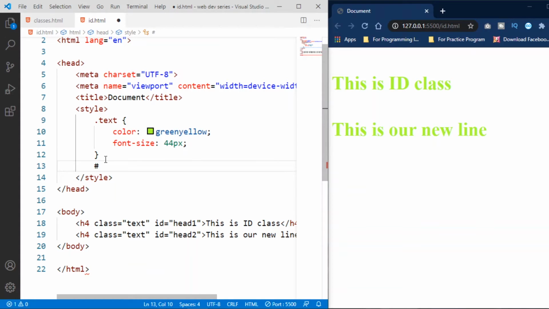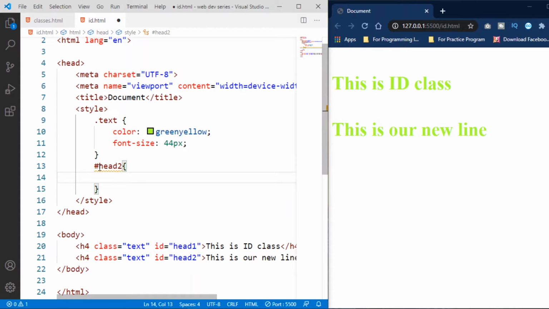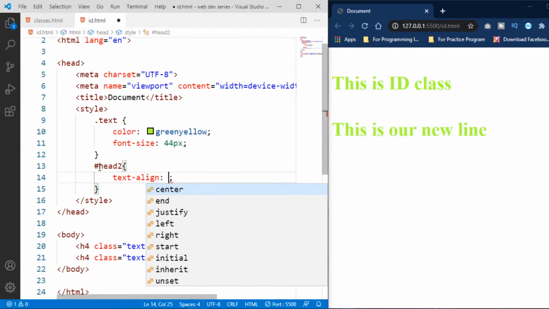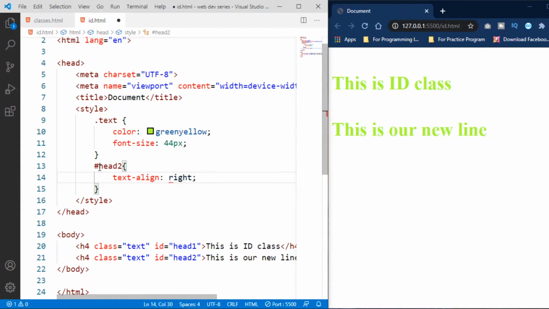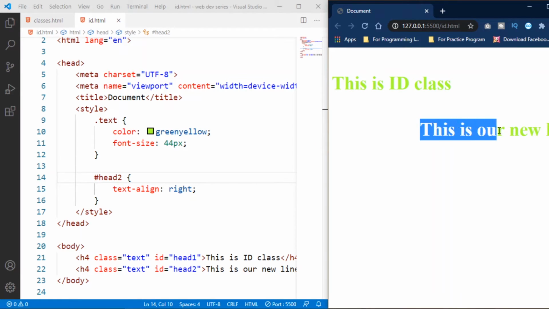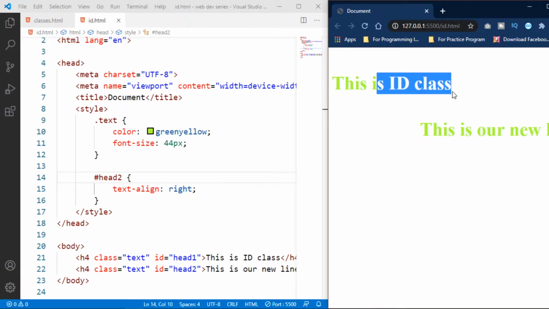What is the id for this? The id for this is head 2. So we will use here head 2, then text align right. Save this. You can see that this one has changed to the right side and this one is on the left side.